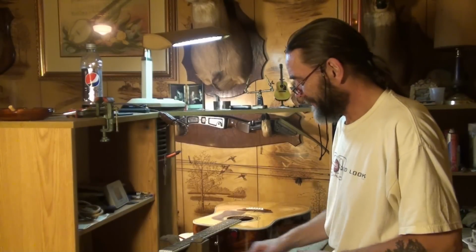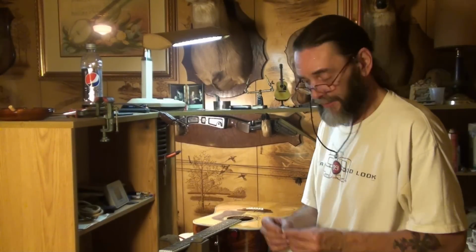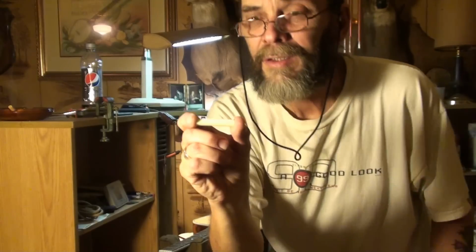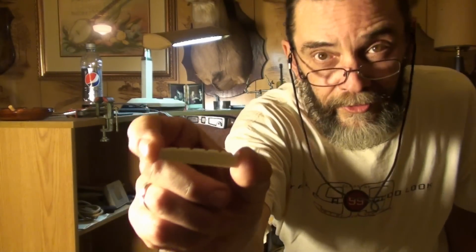Haven't done anything to this thing. I've been working on honing this out. I don't know how well you can see that. If I come up here, I'm going to get behind the light there again. See it get dark and get light.